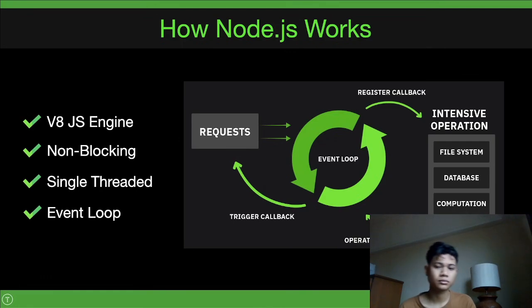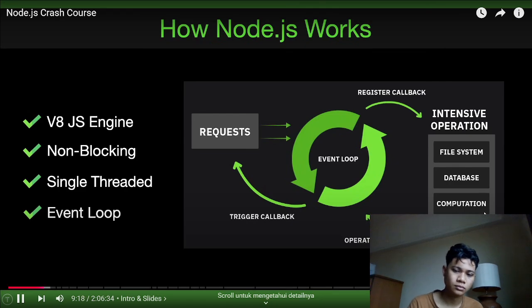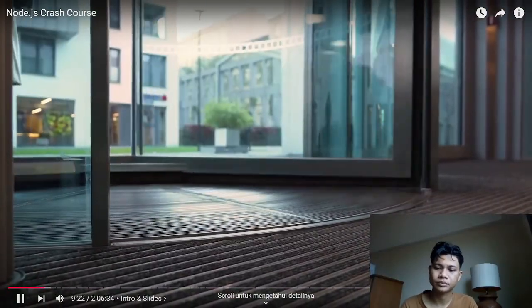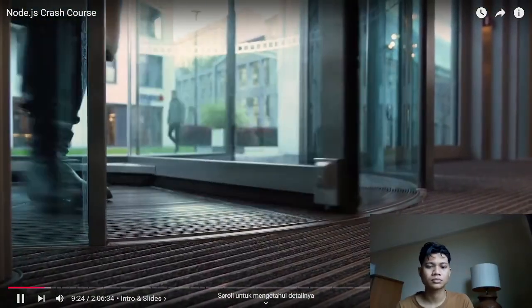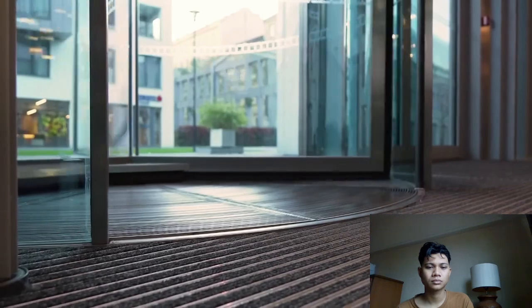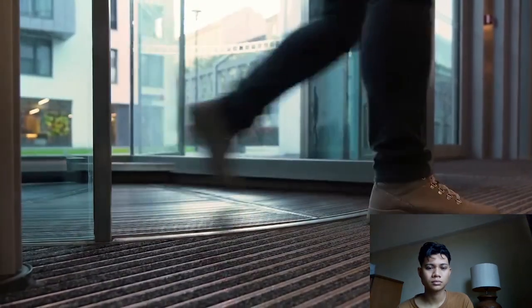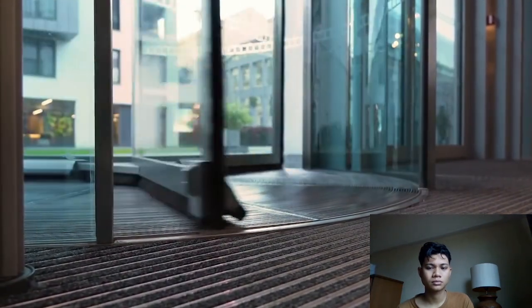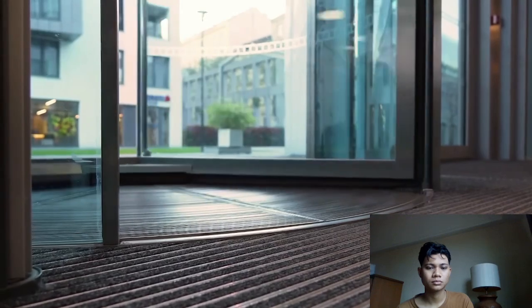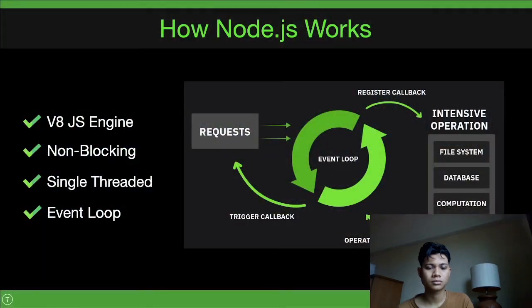So the analogy that I like to describe, and what helped me, is to imagine the event loop as one of those giant revolving doors at the mall or something like that. And each person represents a task or operation initiated. And as a person walks into the building, initiating a task, instead of waiting for them to complete their business inside the mall, we'll call that the task execution, Node.js keeps the revolving door spinning, signifying the event loop.